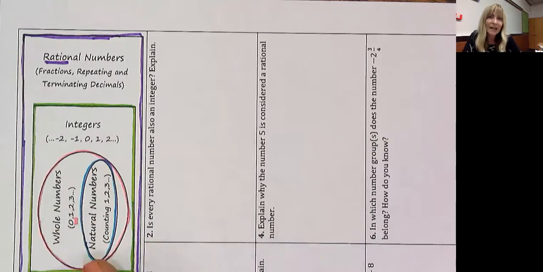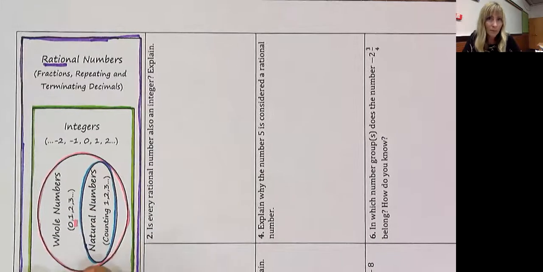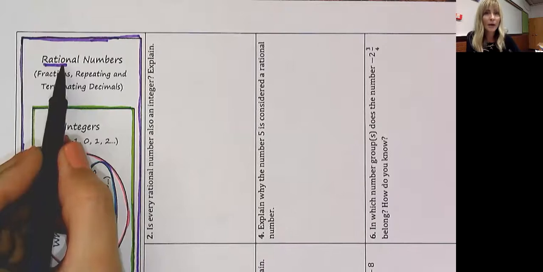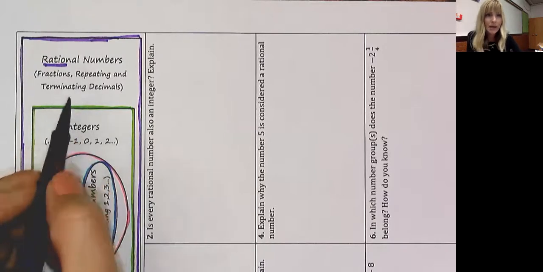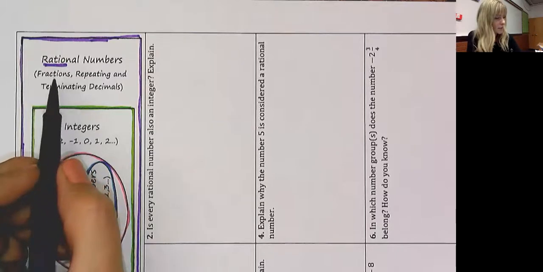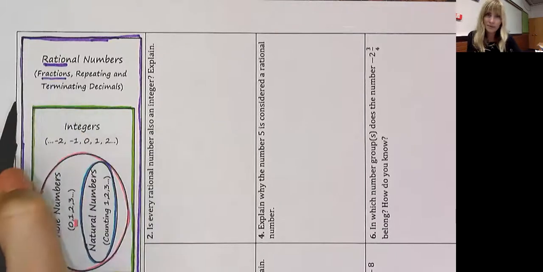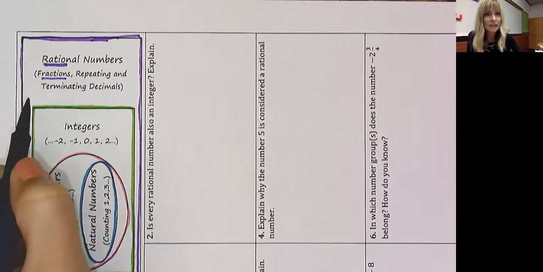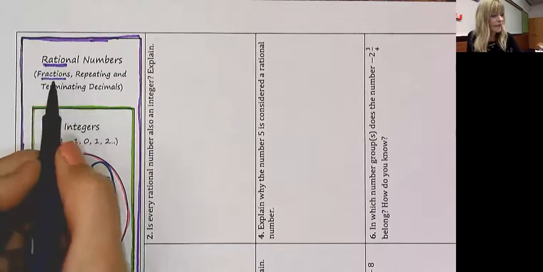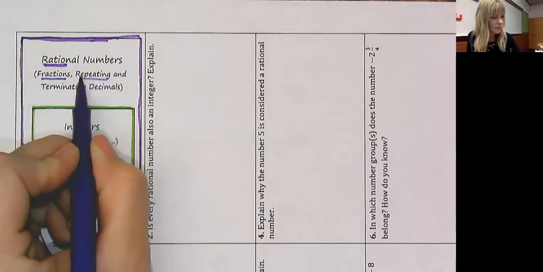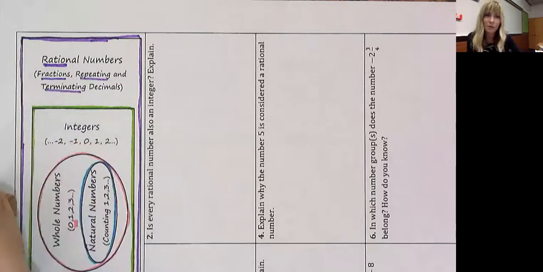Because anything that is a ratio, and this is the big thing I want to make sure you connect in your head. Anything that is a ratio, which is a comparison of two numbers by division, those things can be written in all these different forms. Rational numbers are fractions, because a fraction, 1/4, 2/7, a fraction is a ratio. And any fraction, we're going to work on this a lot more this year, any fraction can also be written as a repeating or terminating decimal.